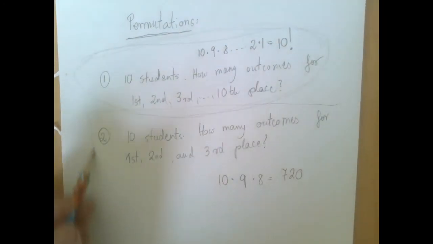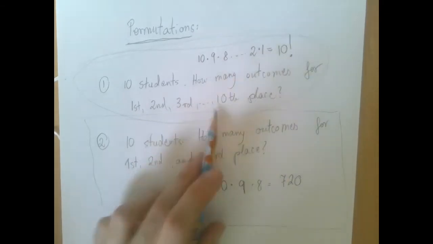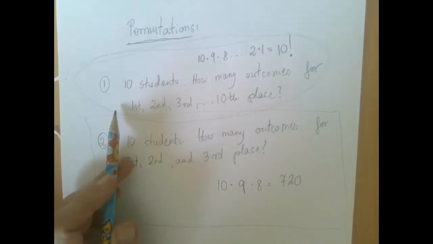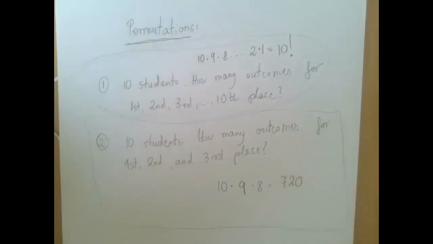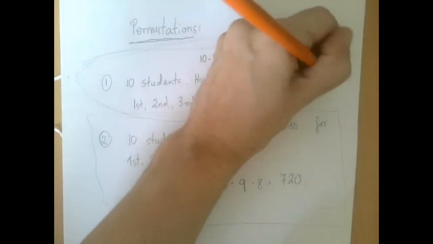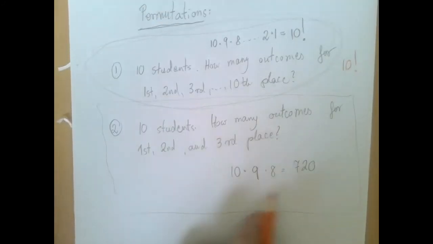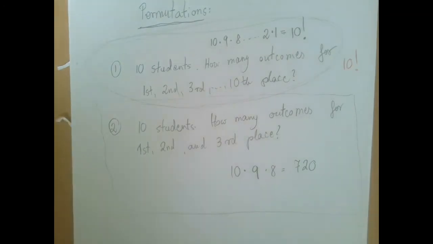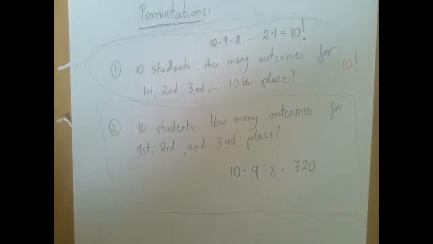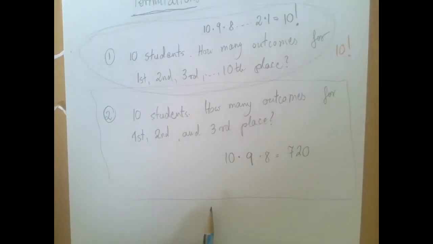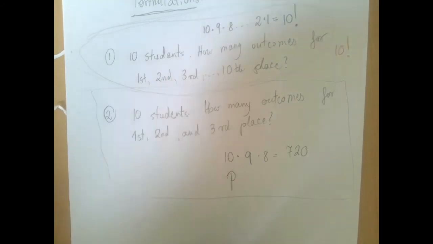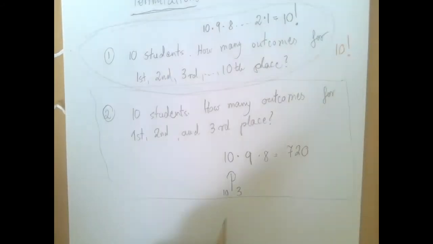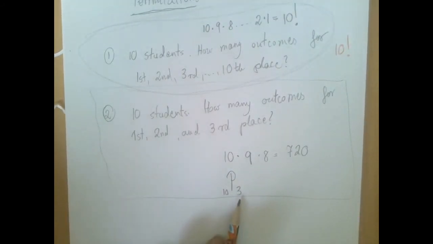And there is notation for that. Well, in this one, there is just one number to worry about, and that's 10, right? So it's 10 factorial, and that's what we punch into the calculator. We can easily punch this into the calculator, but what I want to point out is that the calculator has a function for it. There are two numbers here to worry about, right? 10 and 3. And so this capital P is for permutations, and this is out of how many, and this is how many we pick.